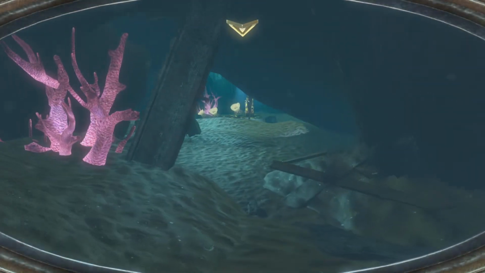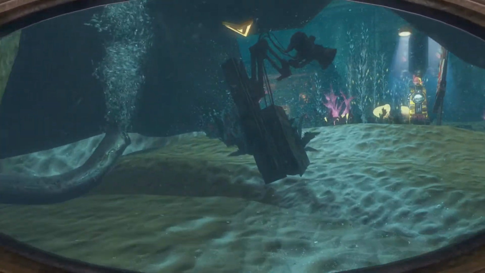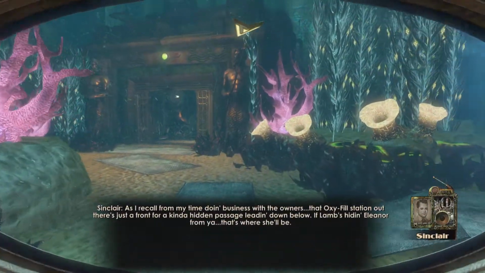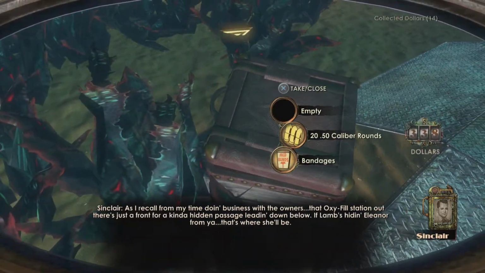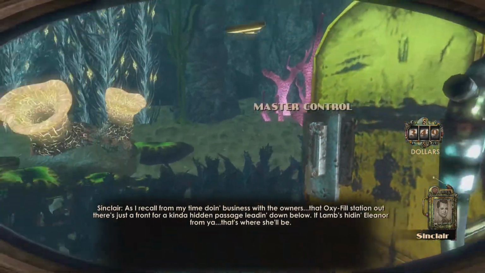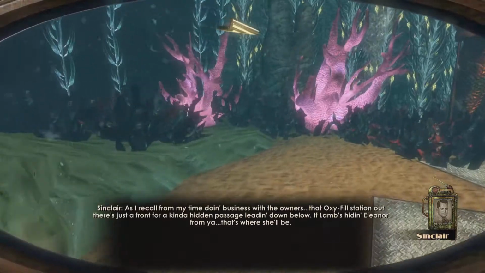So now this time we'll go through here, which I think is the way we're supposed to go. As I recall from my time doing business with the owners, that oxyfill station out there is just a front for a kinda hidden passage leading down below. If Lamb's hiding Eleanor from you, that's where she'll be.